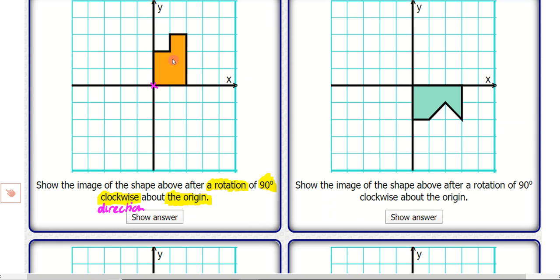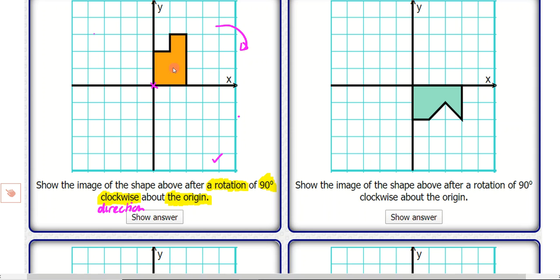So on your paper, what you can actually do is take your paper, all right, and put your finger or pen or whatever, and then rotate it 90 degrees in the clockwise direction and go, right, that's where it's going to end up. So imagine that the other one was where it is, and then rotate it, and that's where it's going to end up. Okay? So if I draw this after a rotation, so it's 90 degrees. So 90 degrees means it's going to end up in a different quadrant. It's either going to be this one or this one, but it's 90 degrees clockwise. So clockwise means we go that way, so it's going to end up in this quadrant. All right?